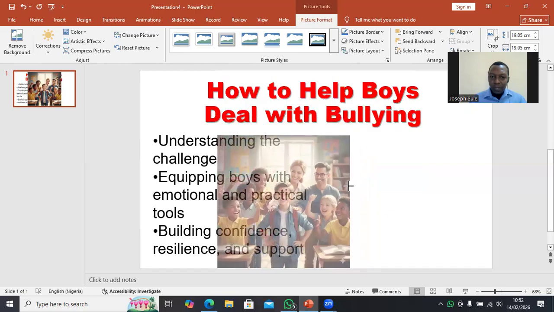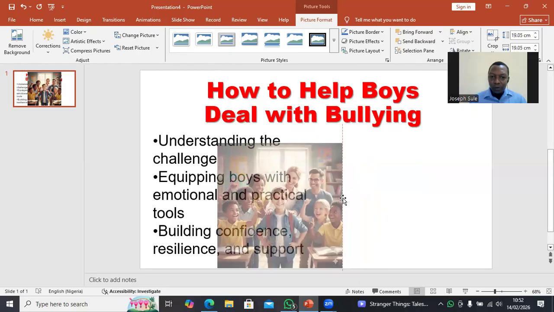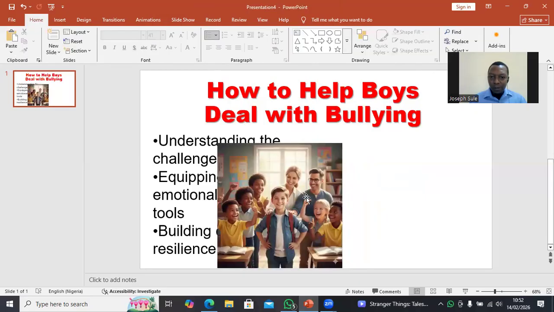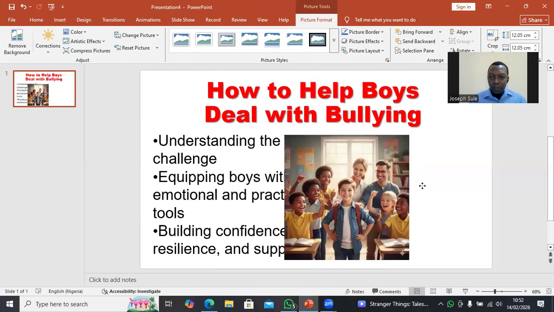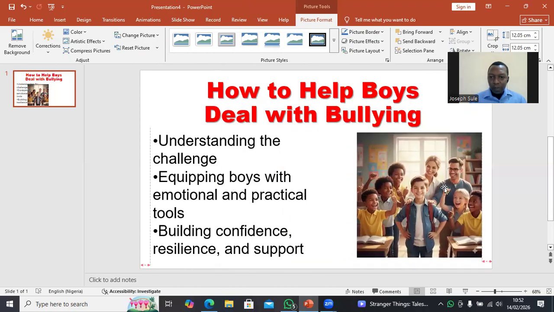And I want the side to kind of flow with the text. So I'll pull this to the side here and drop it. Okay. So now the top of the picture is flowing with the top of the text. The bottom of the picture flows with the bottom of the text. I think I am good.